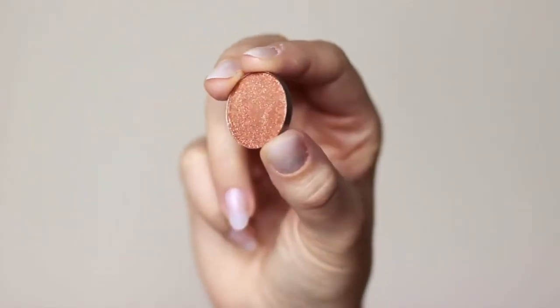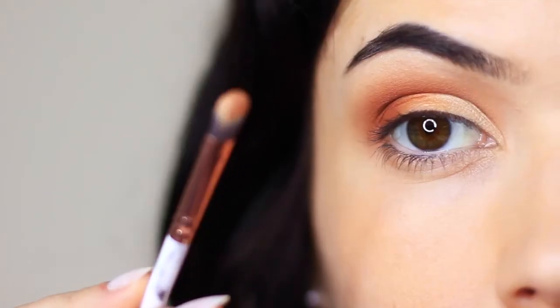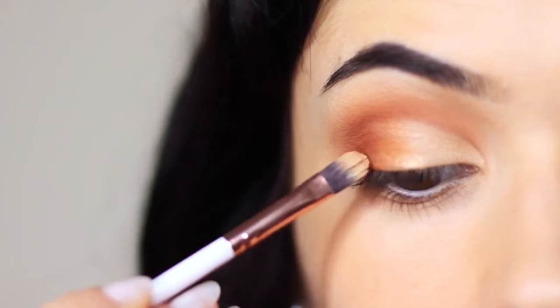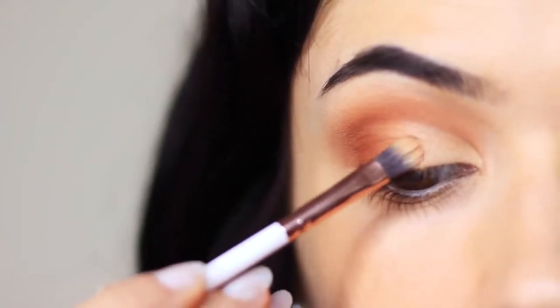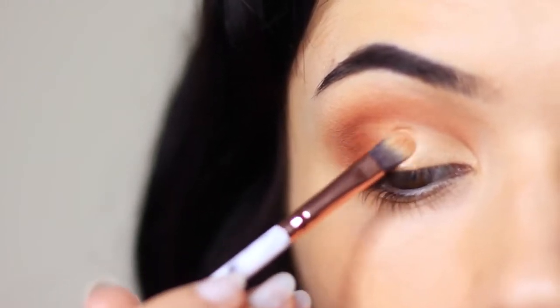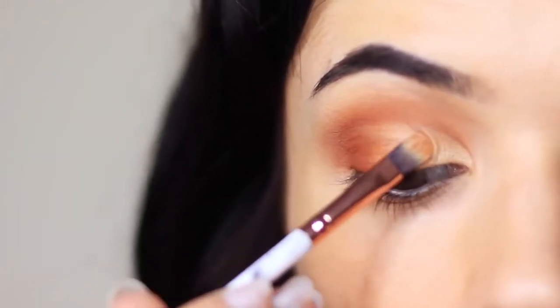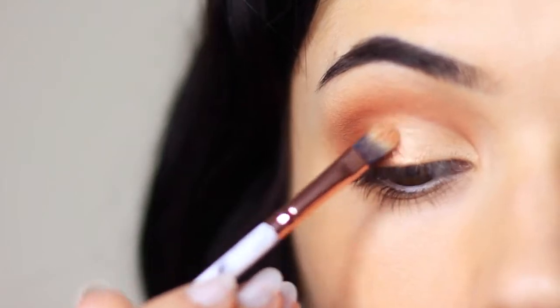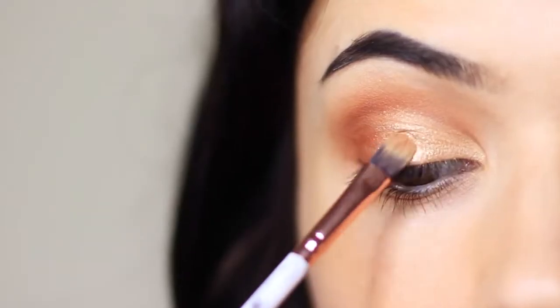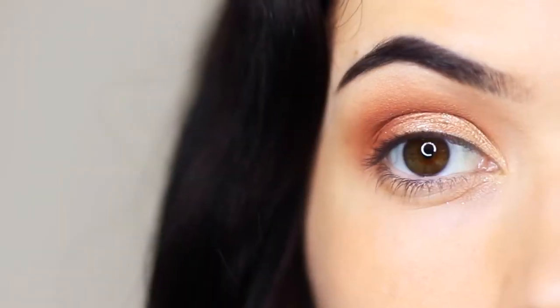Now we're going to add the glitter. So we're going to use the glittering eyeshadow as a base. Tapping this all over the lid, we're not looking for anything opaque because we don't want to cover up what we've already applied. We're just tapping this to pick up a little bit of the glitter. And then we're going in with the glitter liner, which is really easy to use. If you're looking to apply glitter, get yourself some glitter liners. And basically just tap this over everything else that we've applied.